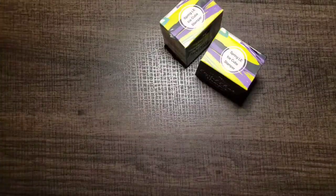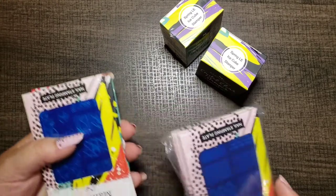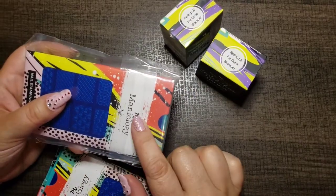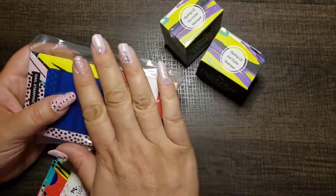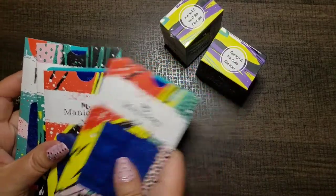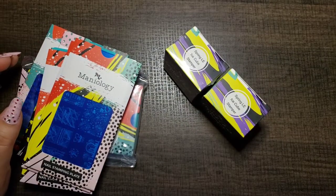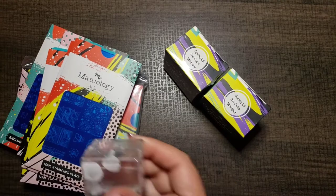This last, I think it's July 4th, yes, it's been a while, they had a $4 sale. And so on plates, and then this was their 5 plates for $15. That's what's in this section. These were a $4 sale for the 4th of July. These were $4. My little stamper has seen better days.